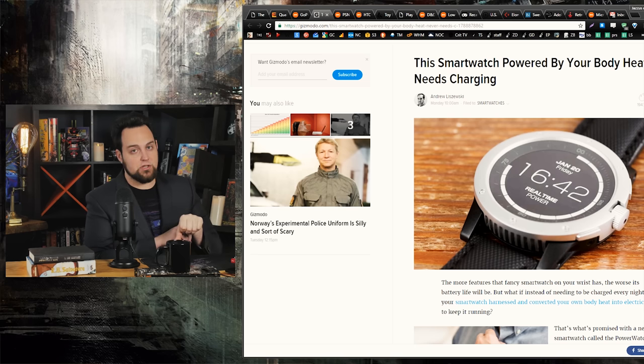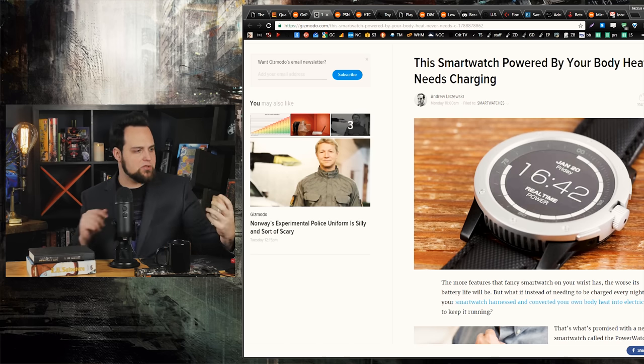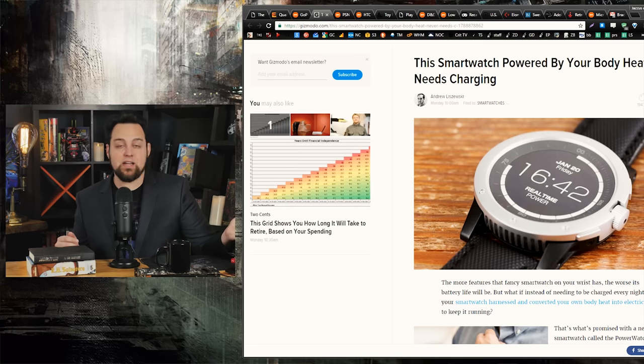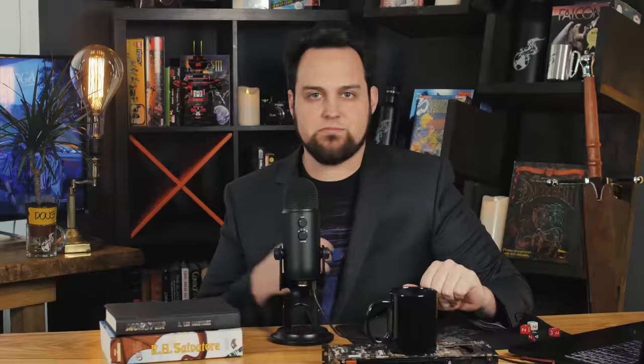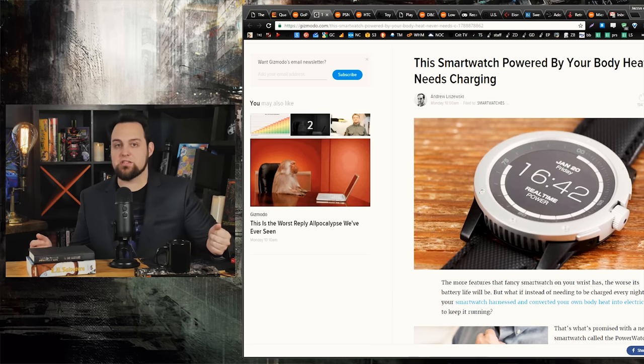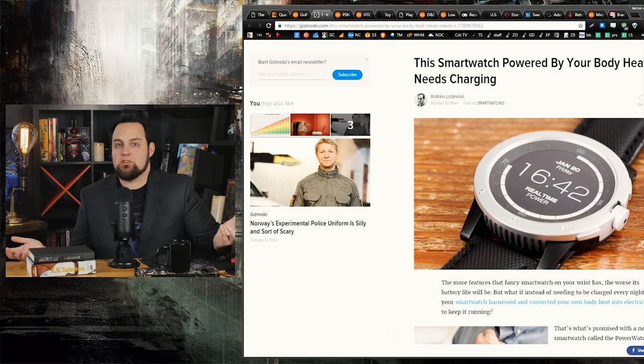Let's check out some watches. Watches on a tech show! So this watch is made by Matrix Industries, and it doesn't require any batteries. They power it through a thermoelectric process — powering it through heat transfer. Your body does a really good job of regulating heat; it pulls the heat from your body. The whole faceplate and design of the thing is actually hiding a heat sink. Your body heats it, and there's a drastic change in temperature between the top and bottom, which helps generate power. It's not as fancy as some Android devices or the Apple Watch, but no batteries.